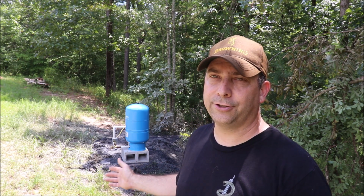If the community water gets contaminated, there's nothing I can do about that. But this well is here on my place. I've got control over it, and I'm much more comfortable with that. Plus, if this well goes dry, I actually have a second well on the property, it's just not near my house, that I can draw from. So I feel pretty confident that we're covered for water.